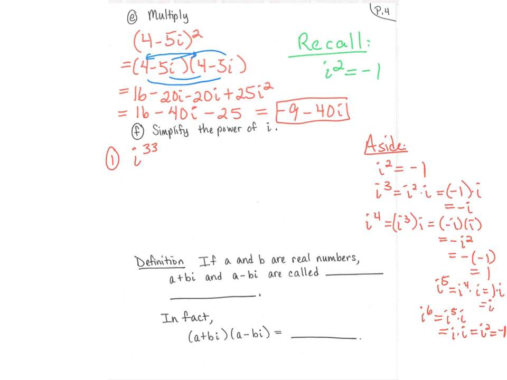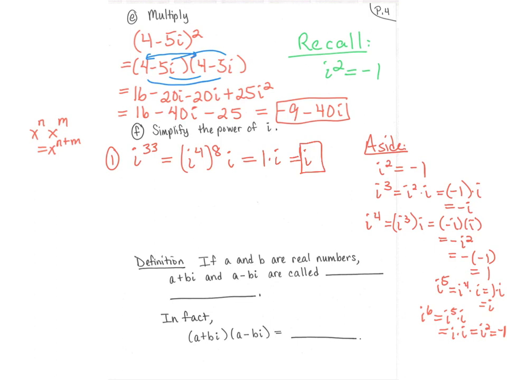So now all of that to say i to the 33rd is equal to i to the 4th raised to the 8th, because 4 times 8 is 32, times i. Remember the rule that says if they have the same base, you add their exponents. So x to the n times x to the m is equal to x to the n plus m. We're applying that rule here. i to the 4th, if we go back and look over here, was equal to 1. So this is 1 times i, or i.